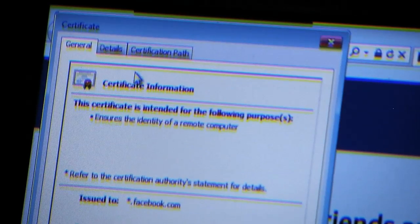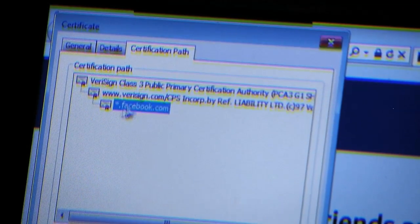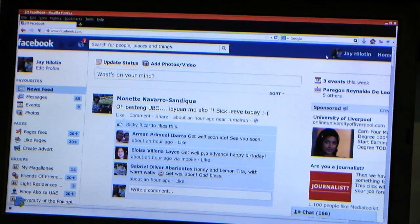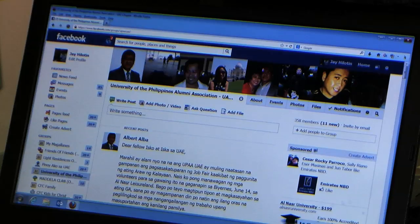And when it's there, it means it is most probably the real Facebook — you shouldn't worry. Never type your credentials without seeing this little icon on the top. It's really about educating yourself, because if you don't educate yourself, someone else is educating themselves on how to hack you. So the next time you're browsing on social media, be careful where you click, because that next request may not be so friendly. Sunita Menon for Express.